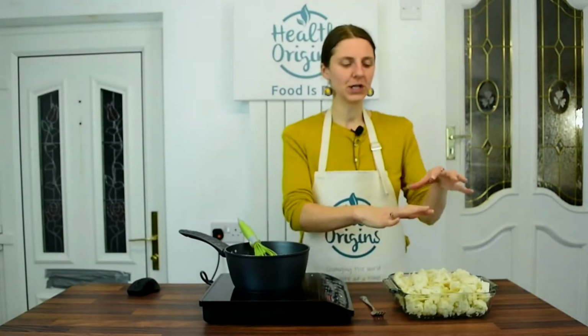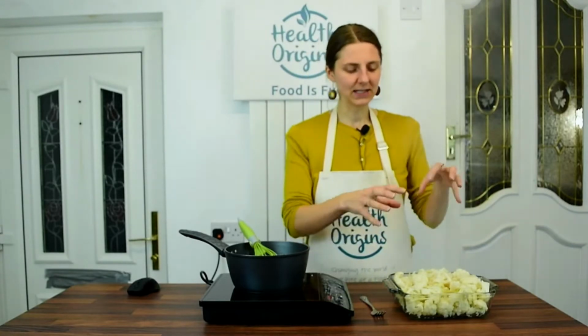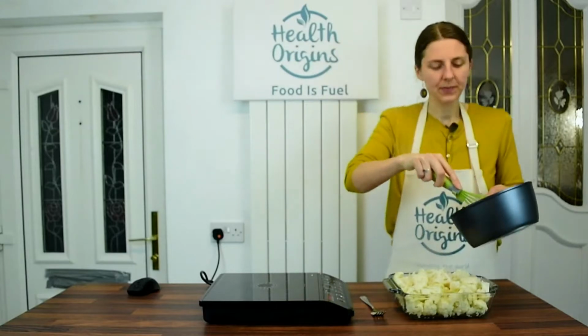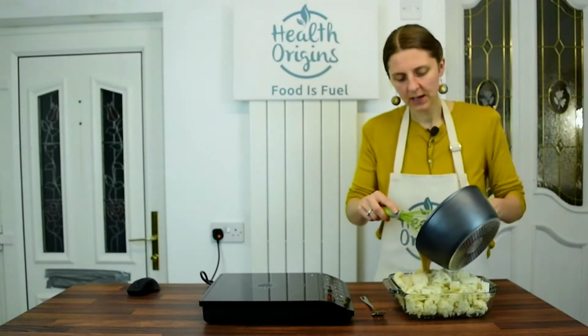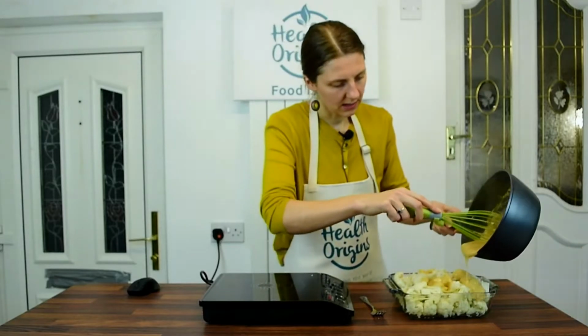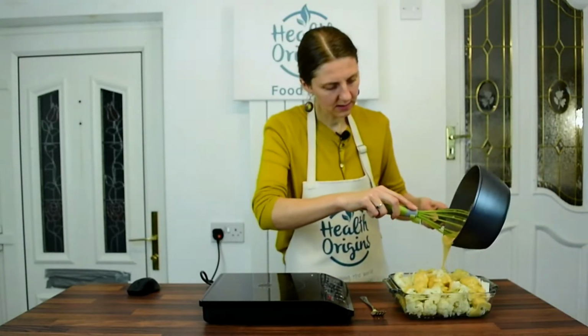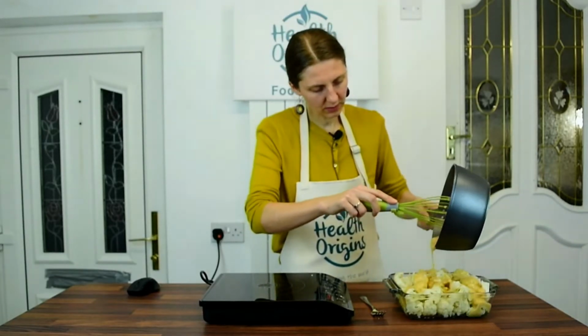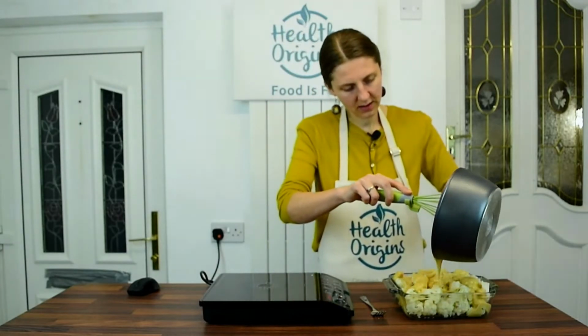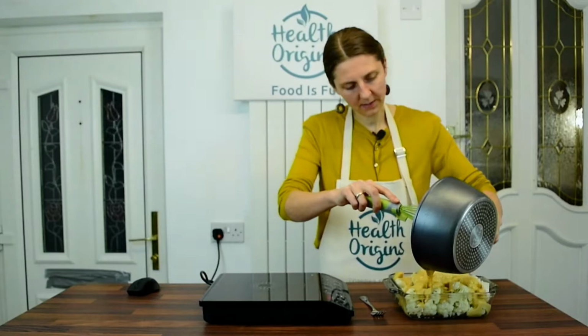So I've got my cauliflower here, and I've clearly got too much for this container. Ideally you would want to take it into 2 containers, because this is almost overflowing. And now we're gonna just pour the cheese over it, and try to distribute it as evenly as possible to cover all the surface area of the cauliflower.